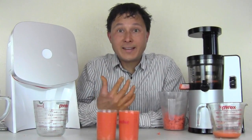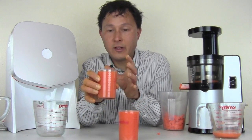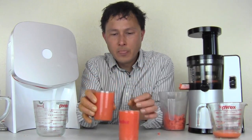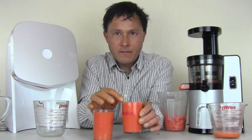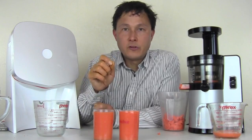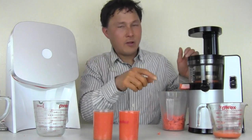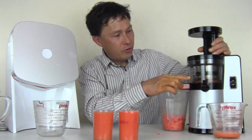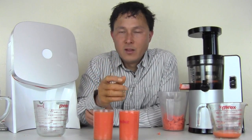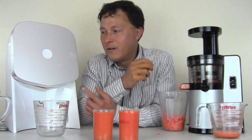Hopefully you saw, as I see sitting here in front of it, that the juice made out of the Juicero was a lot more transparent, while the juice from the Omega VSJ843 was darker. The reason for this is the porosity, the hole size. The Juicero bag has that small grate, but in this machine the juice has to go through small holes in the stainless steel juicing screen. I believe this allows more nutrients to pass through the juicing screen, because the hole size is a lot bigger than on the other machine.